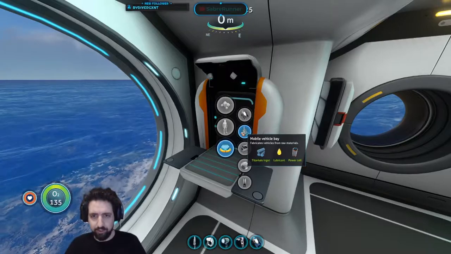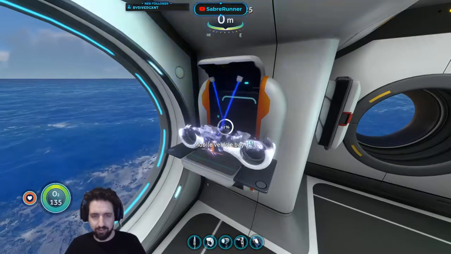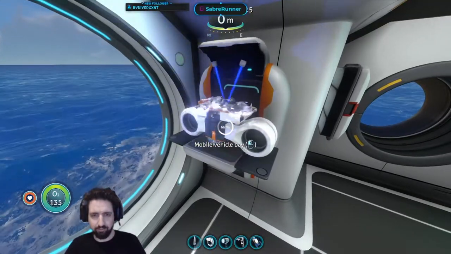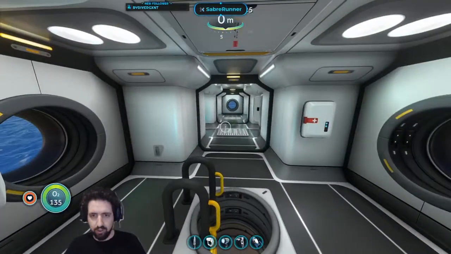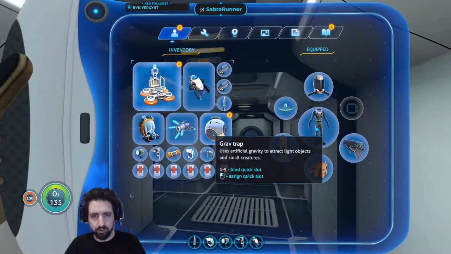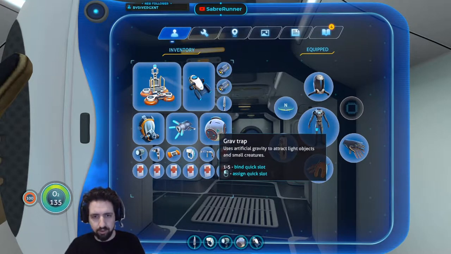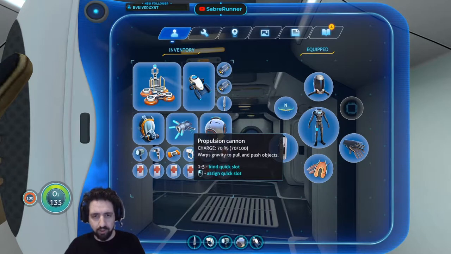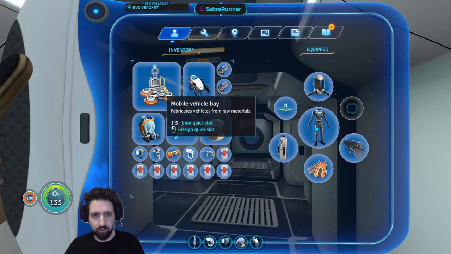And I wanted a mobile vehicle bay. Also, not sure how to use that, but we'll see. Okay, so grav trap uses artificial gravity to attract light objects. Yeah, I think it's something I'm supposed to drop. I don't know, we'll see. Give me the propulsion cannon. Mobile vehicle bay: fabricates vehicles from raw materials.